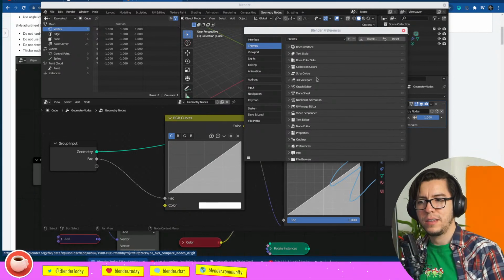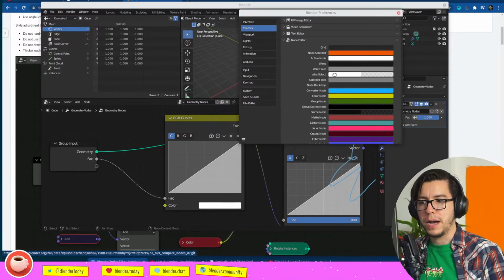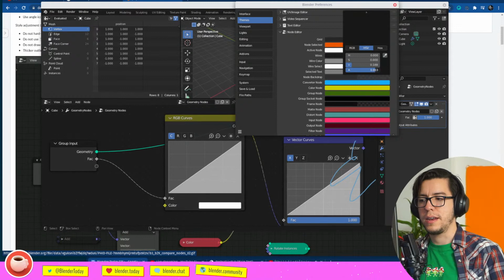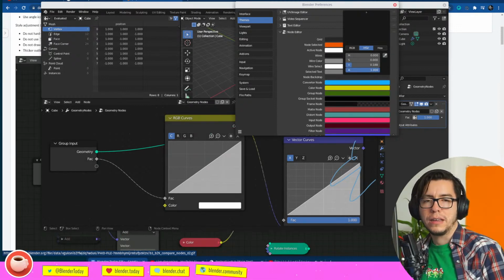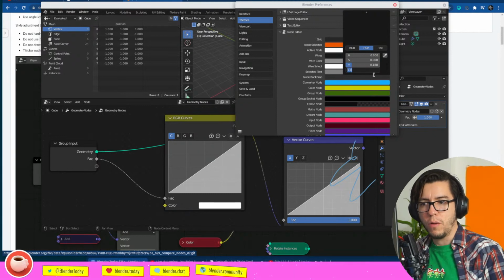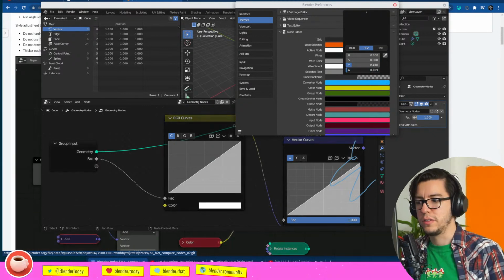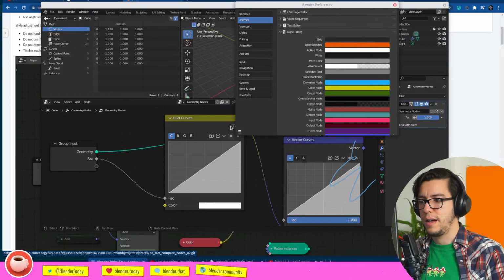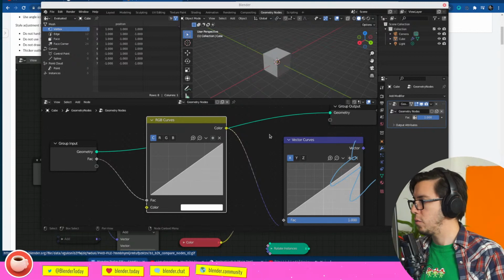The node backdrop always had an alpha value, a user preference, but even at full alpha it wouldn't be completely opaque. Now it is. So, choices, yay. When you have the node selected, it's always going to be opaque, so it's easier to read.